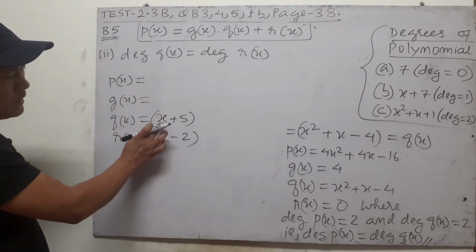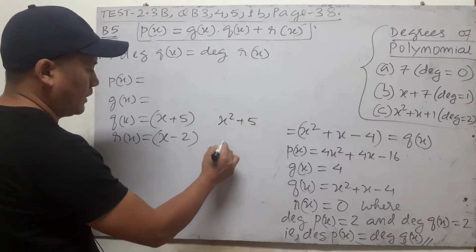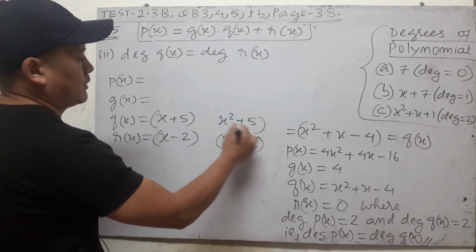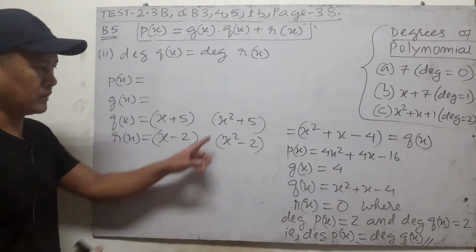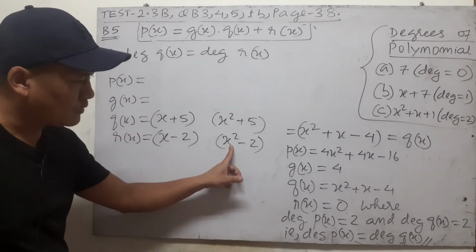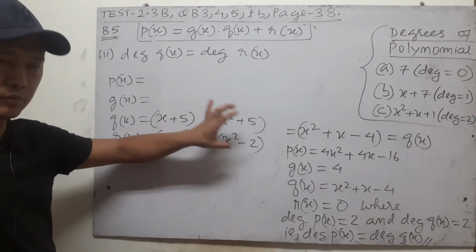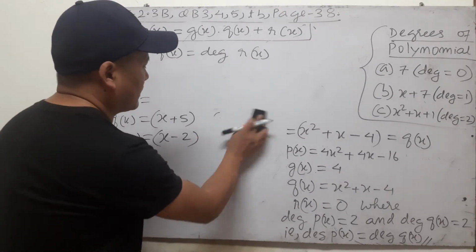But before that, suppose somebody chose x squared plus 5 for q of x, and you wrote x squared minus 2 or minus 3, whatever. That's also correct because degree of q of x is 2, and degree of r of x is going to be 2. Then also the degree is equal. Like this also you can do. That's why I'm saying it's not going to be a fixed answer. I hope you're getting it. But let's just keep it simple.